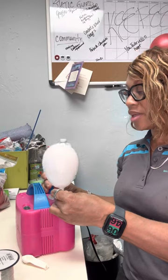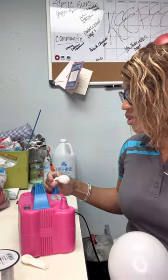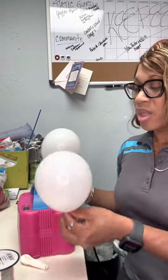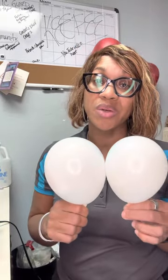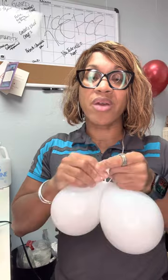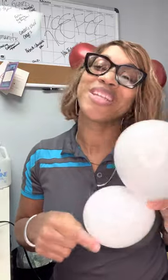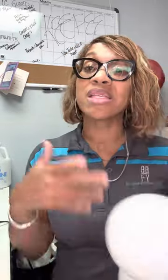I'm going to inflate my balloon. When you're doing this particular style, you want to make sure your balloons are the same size. I blew up both of those balloons and just wrap it twice, then tie it. This is called a duplet — two balloons tied together. It's called a duplet in the balloon industry. I'm going to make several.